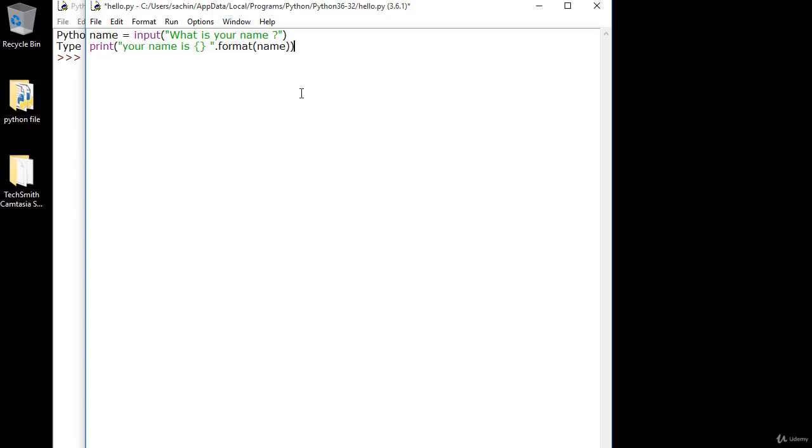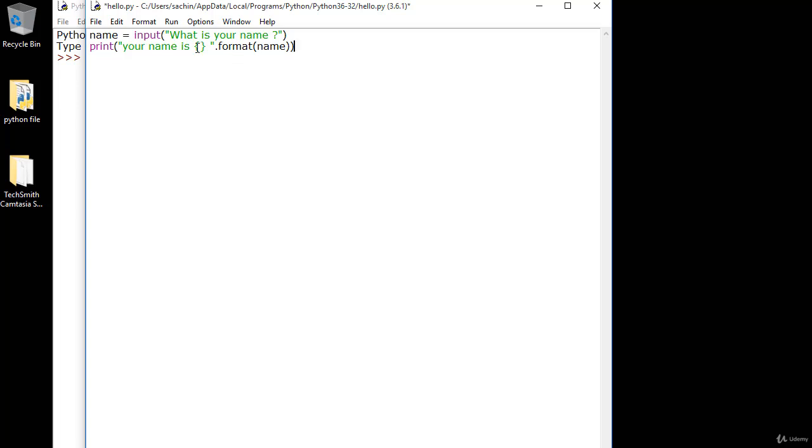So you take the name from the user with the input method, the user puts the name and it is stored in name, and the print method prints to the cell that your name is, by formatting the name that the user provided. So .format is an inbuilt function for formatting the string.